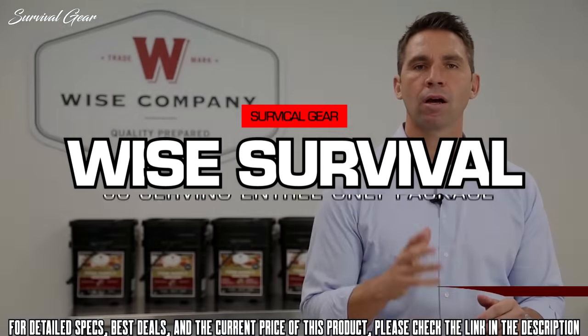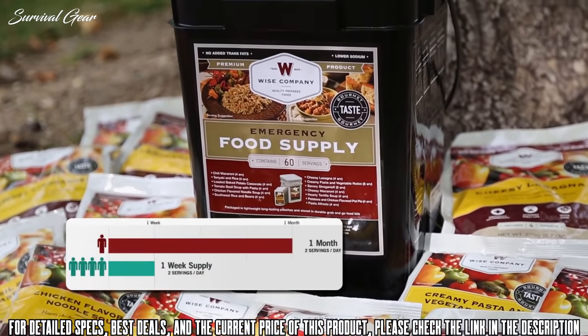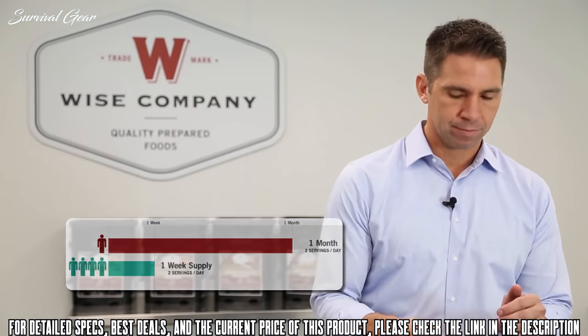Today we want to talk to you about our 60-serving entree-only bucket. This bucket provides 2 servings of entrees per day for 1 person for 1 month, or 4 people for 1 week. Let's see what's inside.